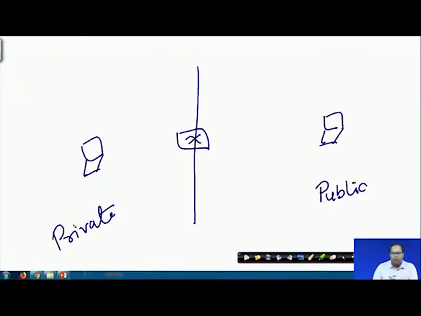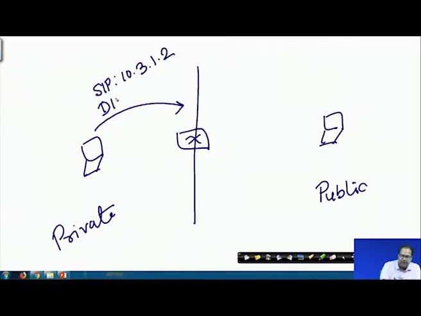Now, whenever you are sending the packet, if the connection is initiated from inside, then you have the source IP as a private IP, say 10.0.1.2, and destination IP as a public IP, say 202.141.81.3.